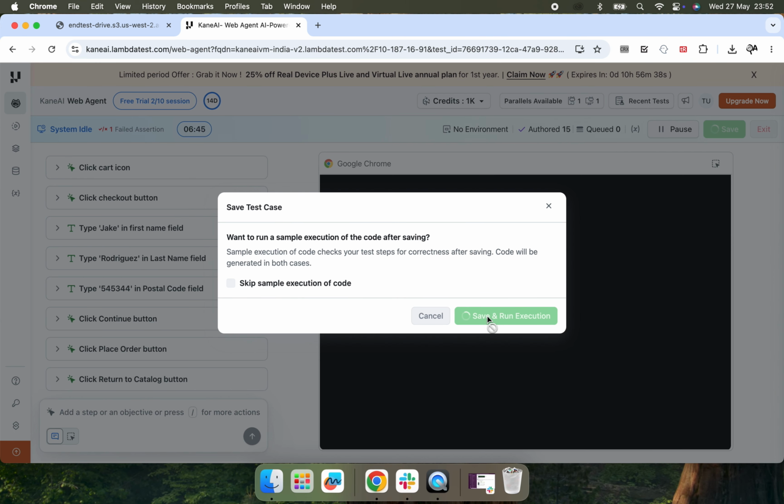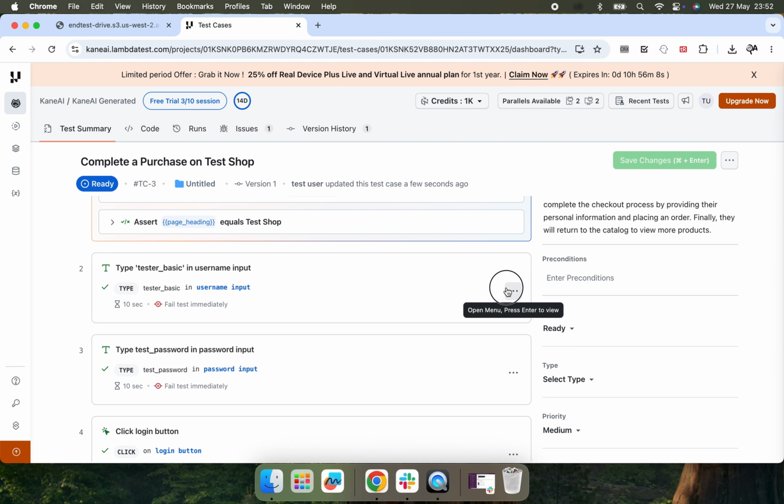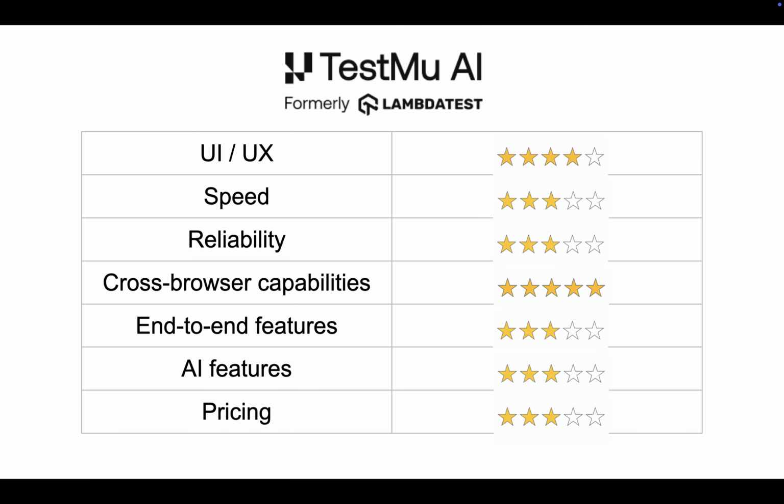I'm saving this recorded test. I'm not sure why it's taking so long for a simple save. Maybe it's checking something in the background. It did manage to generate most of the steps correctly, despite some failed assertion. However, it seems like the output is more like a black box. I can't really seem to edit those steps, and exporting them as code wouldn't really make sense. These are my ratings for TestMu. Their major strength is their cross-browser cloud, since that's what their tool was originally about.